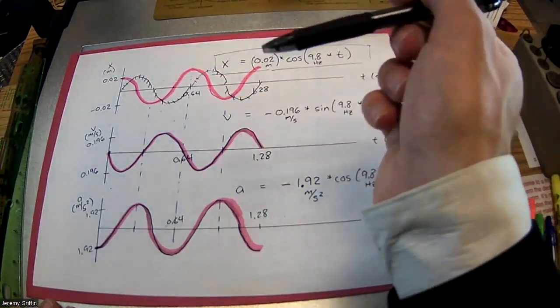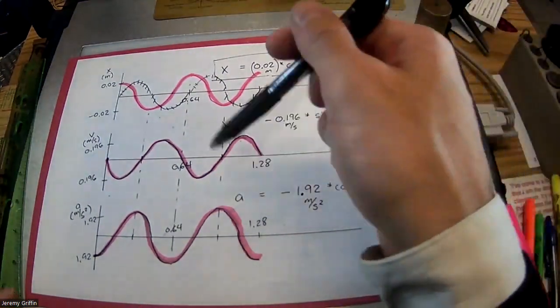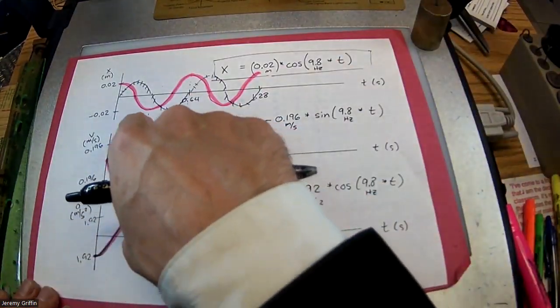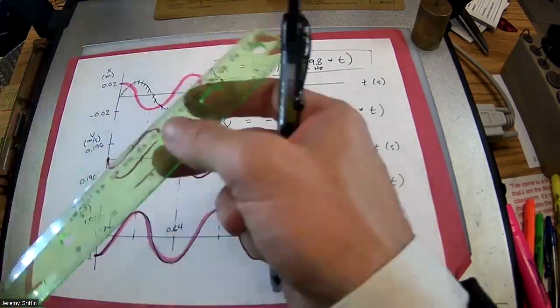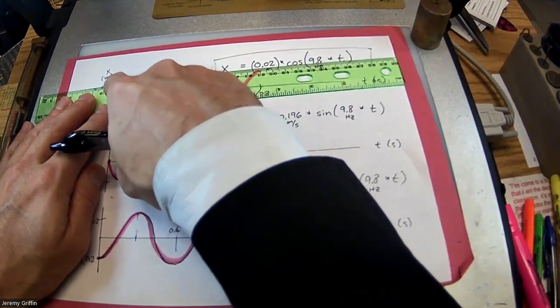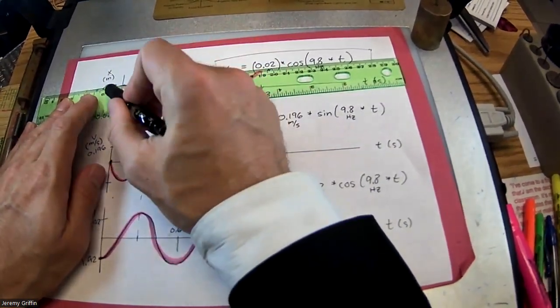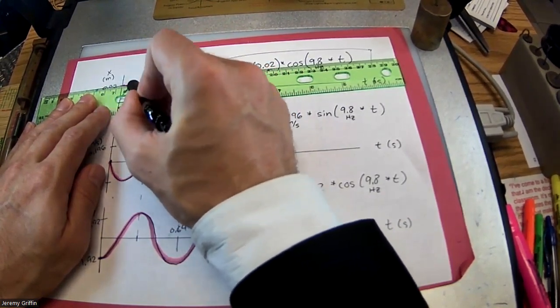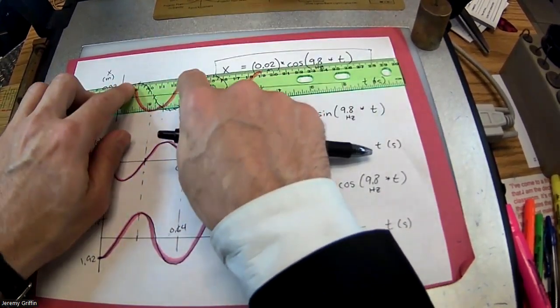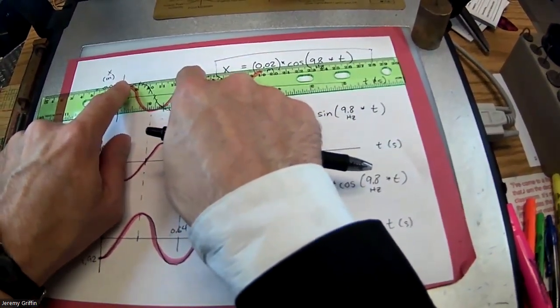Some things to notice too. Why are cosine and sine like rate changes of each other? Sometimes there's a negative in the mix. Well, what if you hold your roller flush to the curve? Let's start with the position versus time. See how it starts off flat right here, flat right here. It's also flat right here. Wherever the roller is flat, that means zero slope, so the rate change would be zero.